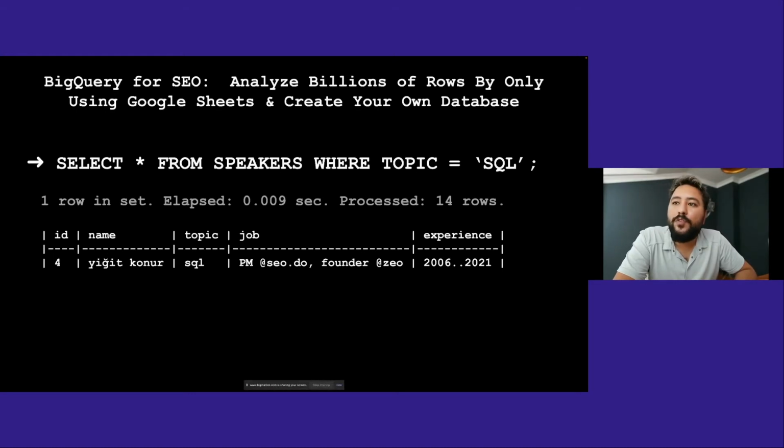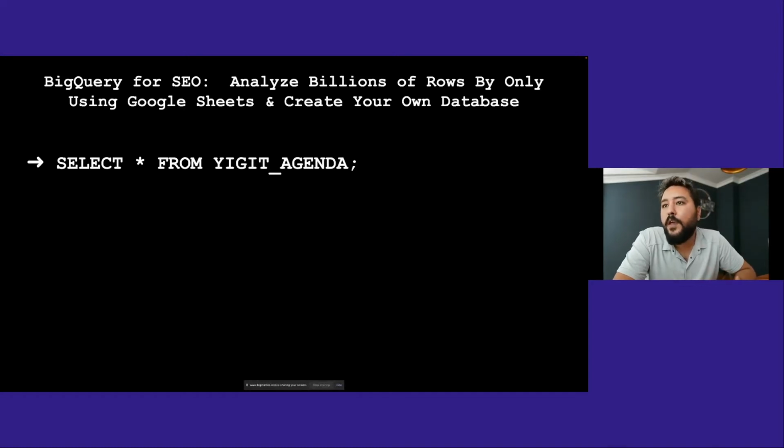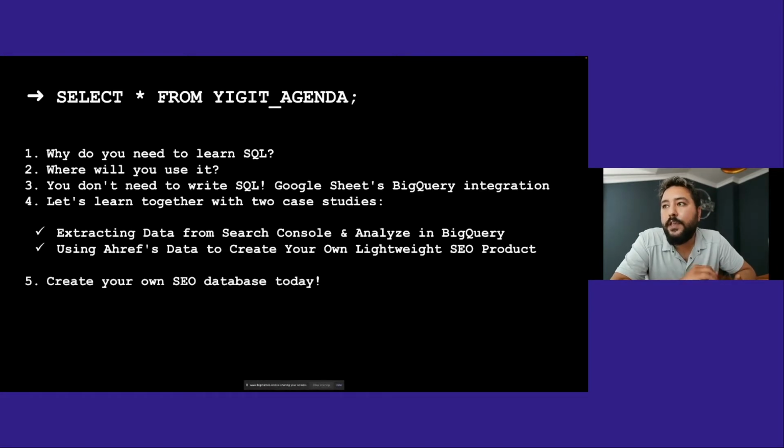That's why I had to spend lots of time with SQL, and I want to share some of my experiences with you. So let's talk about my agenda. In this session, I don't want to make you bored. It is some sort of technical session, but I will try to make things as simple as possible, doing my best. That's why I have created many videos. I don't want to create a moment where you say, okay, I'm out of this topic and I can't understand anything. That's why we will go through step by step and make everything clear.